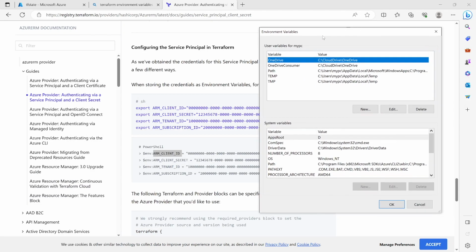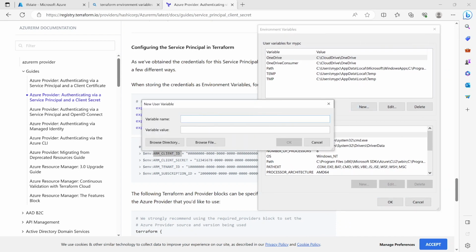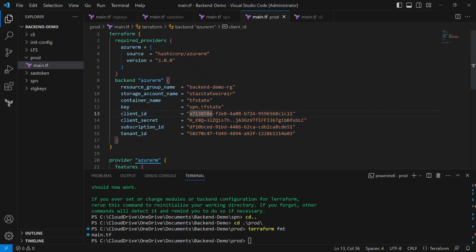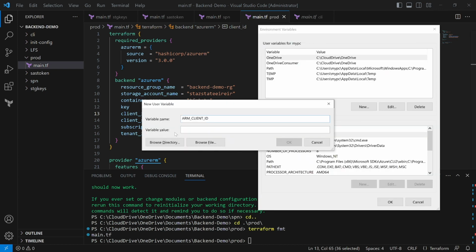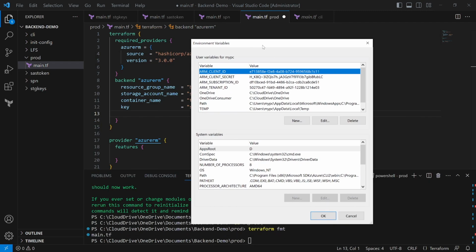Let me create this client ID, remove this extra space, and go to this code, and the client ID is this. We have mentioned ARM client ID, ARM client secret, subscription ID, and the tenant ID.